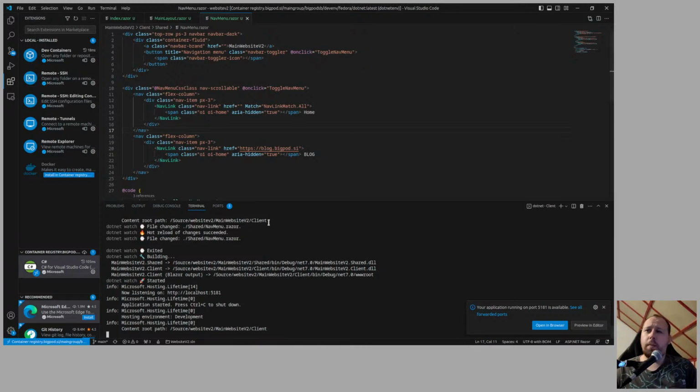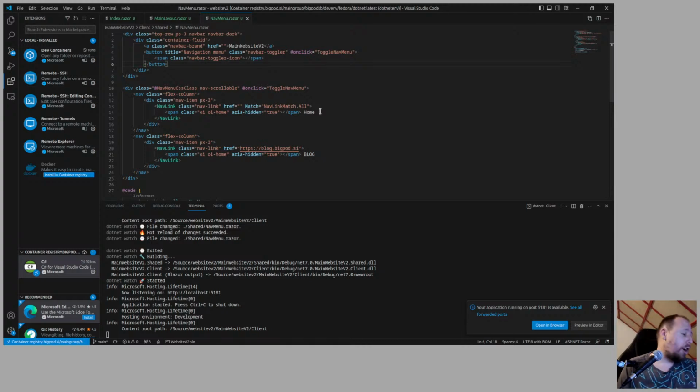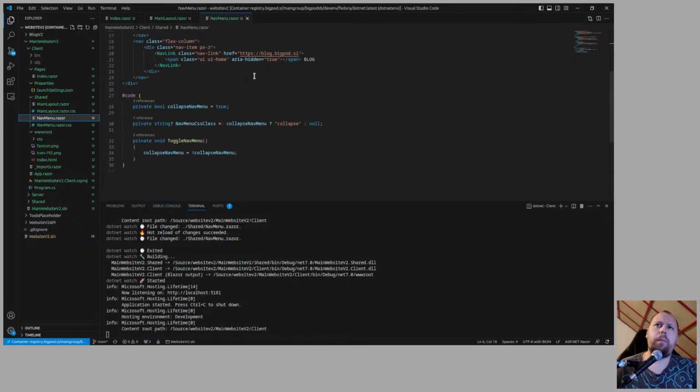This is it. But you need to save things, so I should toggle autosave. I never had autosave enabled, so of course it won't, because it has auto reload on save. So if you don't save, it doesn't auto reload. Logically.